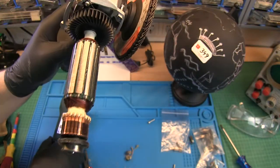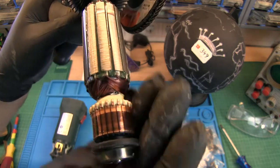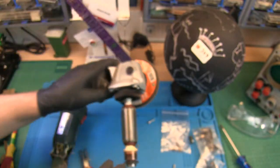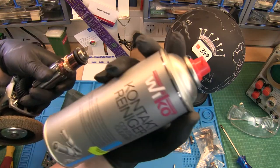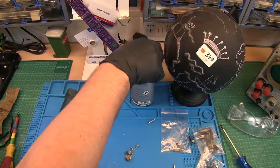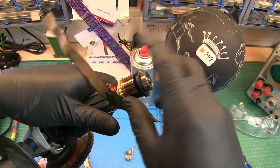Okay, as I said before, this commutator looks better, but as well, there are some markings. I will clean it. Just a contact cleaner here. Some rolls.